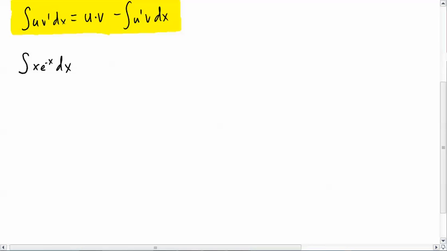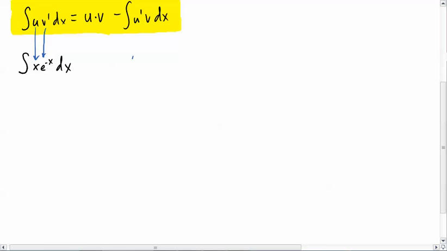So what we're going to do is integration by parts. How we're going to do this is we're going to make the x our u. Now the reason for that is because in the second part you'll notice that u will become u prime. And the derivative of x is now 1, which means I'm going to have fewer variables on the right hand side than on the left hand side.